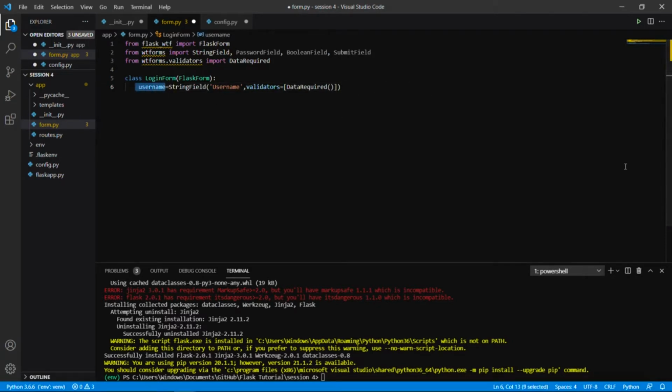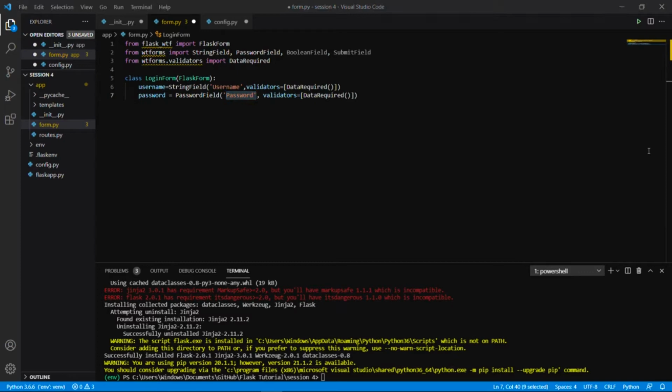Next we have to create a variable to handle the password. For the password handling we are creating another variable, password. For that we need PasswordField, which we have already imported, and it also has two arguments: the first is the label, and the second is whether it is needed or not.